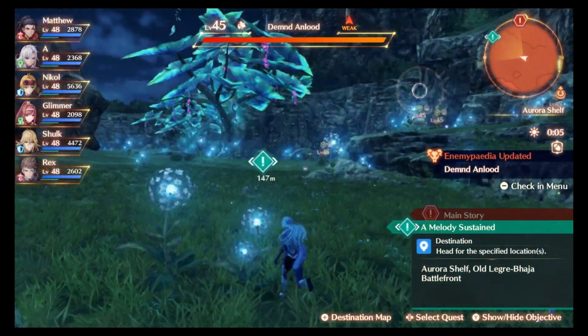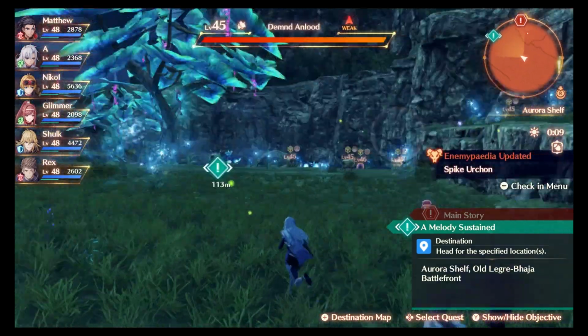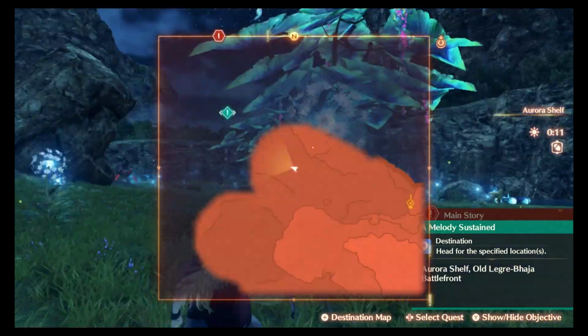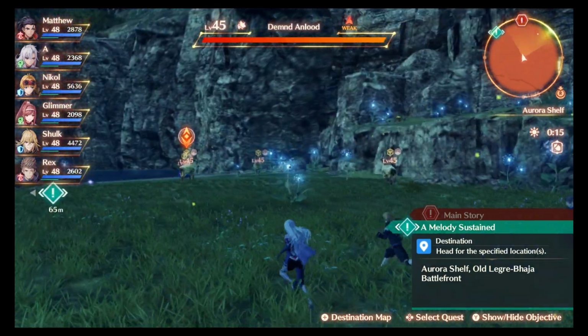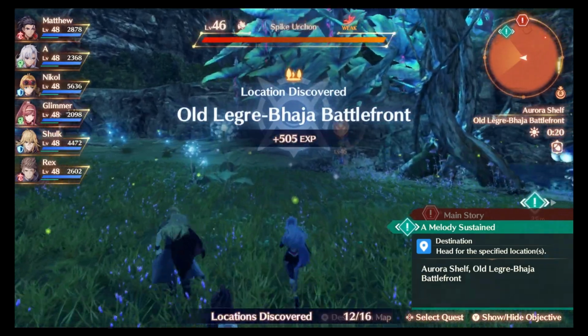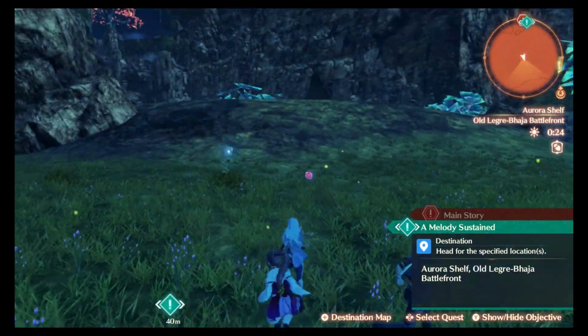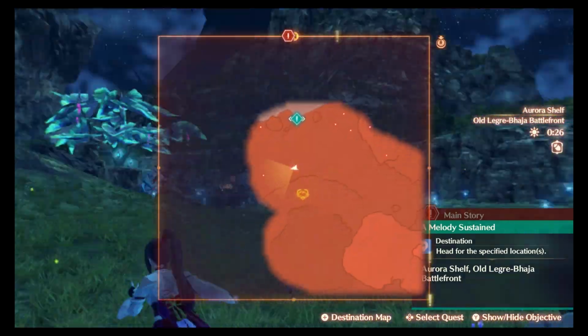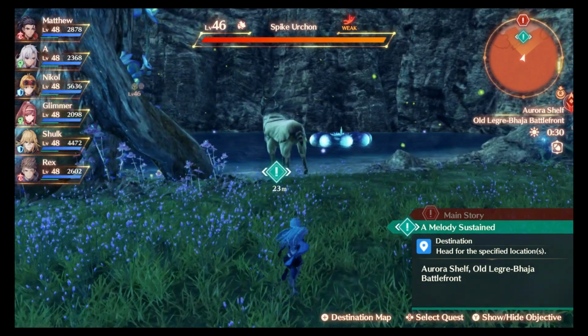Lots of level 20 to 25, 45s around here, so now this is the progression that we are meant to have. Again, we still are just a ways off. Yeah, container up there. There's Oleg Abaja. And an affinity scene. Maybe.